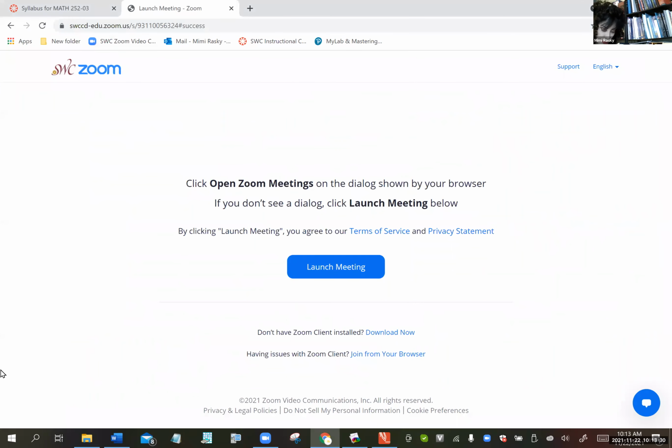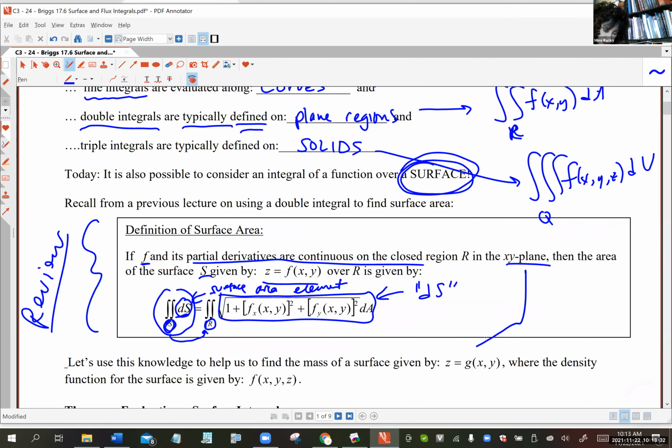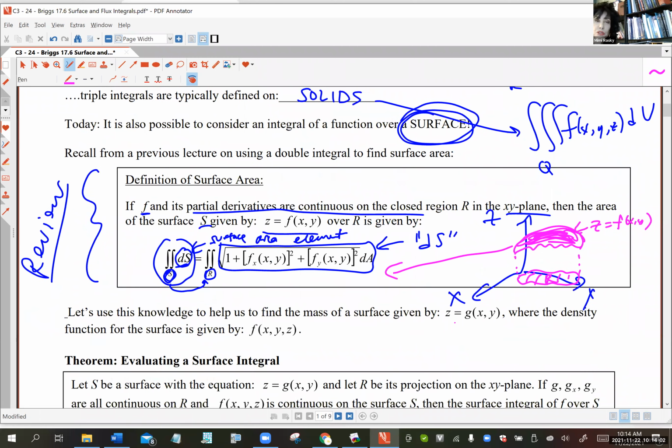So a little picture here. If you had, say, a capping surface, I'll just keep it sort of easy here. Let's say you had some sort of surface here, capping, and it was given by z equals f(x,y). You're trying to find the surface area of that capping surface over the projection of that surface, or they may give you the region R also, onto the xy plane. Okay, so that's what this is. It'll get you the surface area.